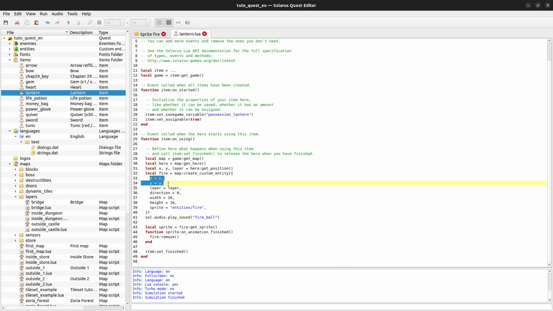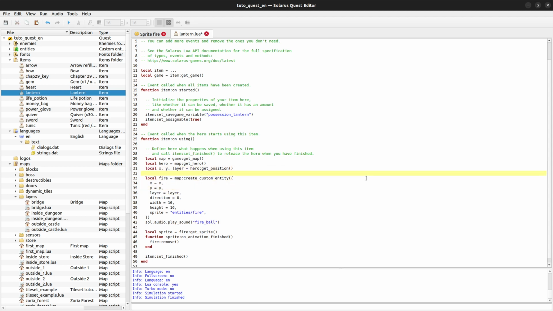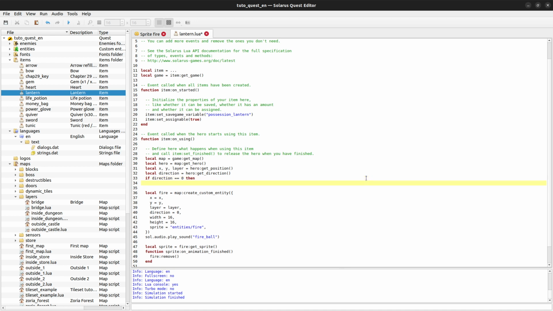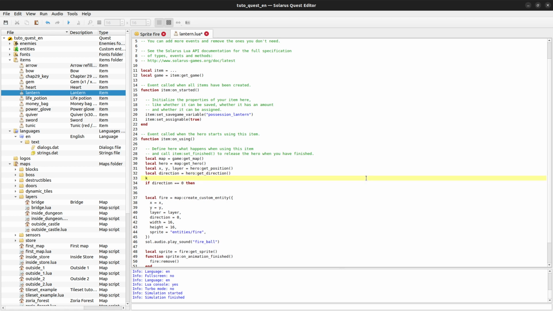So instead of X and Y the same as the hero, we will probably want to check the direction of the hero, between 0 and 3. If the hero is facing right, then let's create two variables, dx and dy.